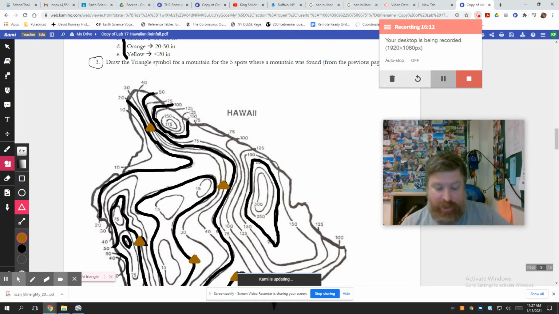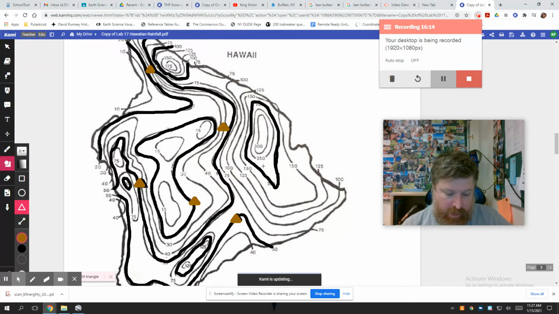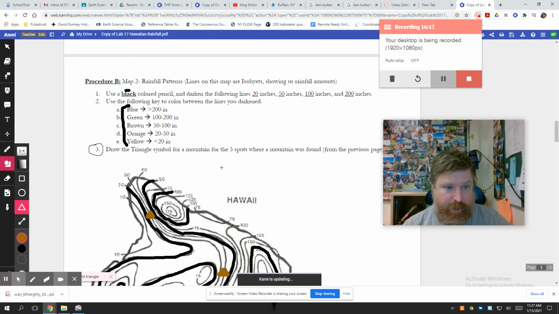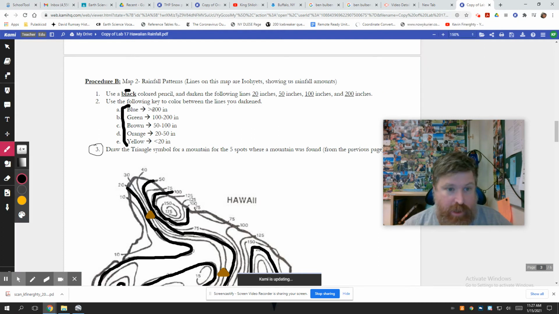I'm going to have you doing these in a little bit of a lighter color anyway, so you'll see. What we're going to do now is color. If you're greater than 200 inches, a lot of rain, we're going to color that blue. So pick a blue, put your pen on a little bit thicker so that it's less work. This is going to be key though, this transparency thing.